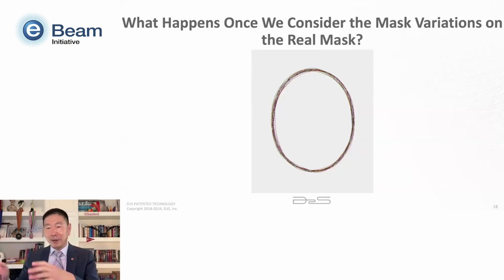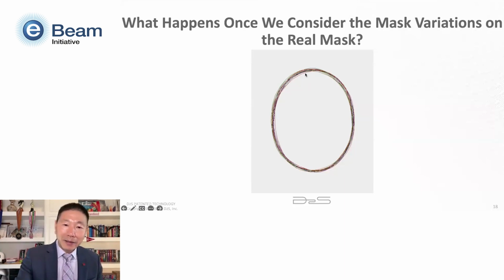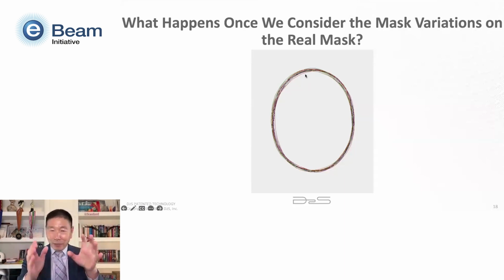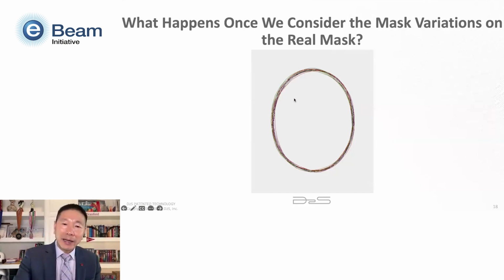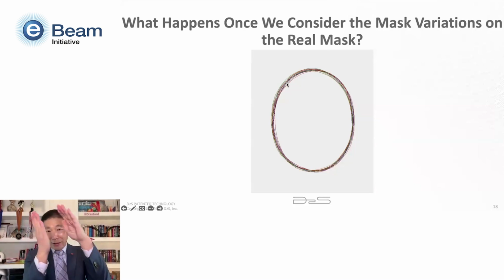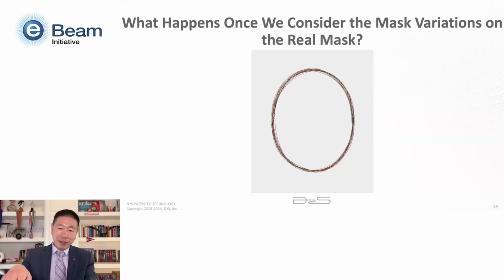We placed it in many copies, and for each contact, we can align all of those together, right? Once we aligned, we extract the contour, we align all those contours, then we can look at this variation band. So basically, it's very similar to the PV band, right? This would be the mask variation band. And we measured every 4 nanometers, right? Then we can look at the statistics.